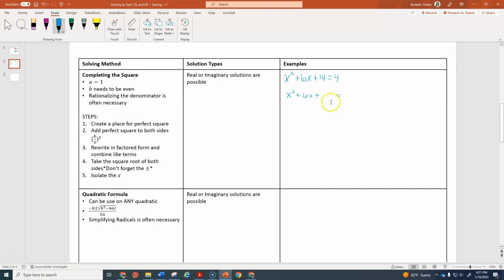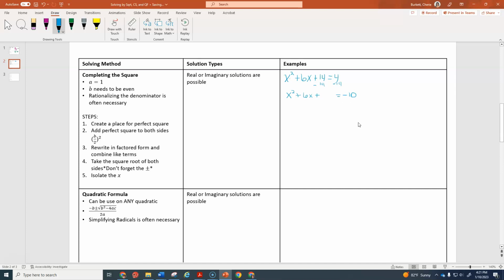Here's the space that I'm talking about. Right now we have a 14 where we want a blank space. So what do we need to do to make that 14 go away? Yes, we're going to subtract 14 from both sides. So I'm just going to subtract 14 from both sides. That's going to give me a 0. That goes right here. I don't really want to put the 0. I just want it to be a blank. But over here, I'm going to get, I believe, -10.